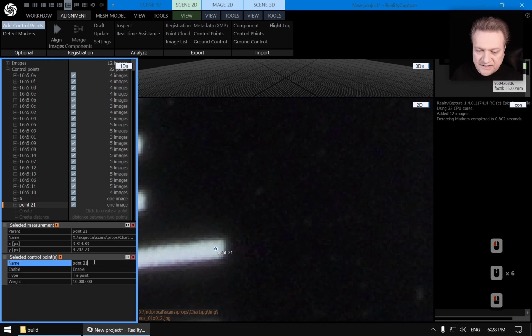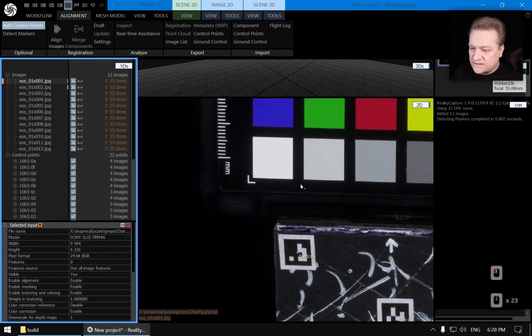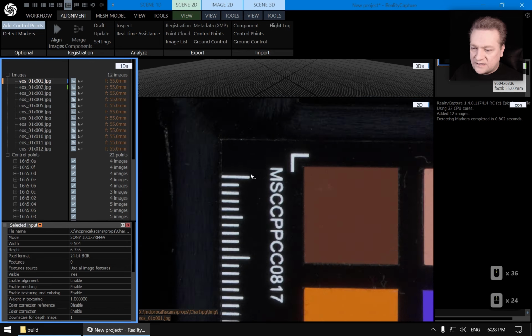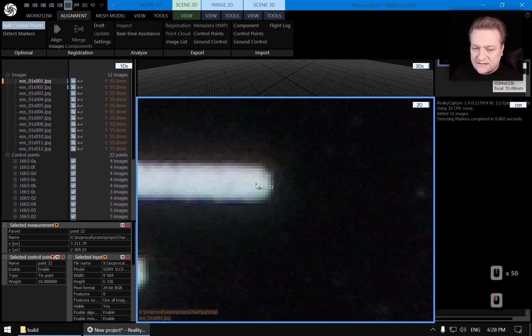That's going to be our point B, but we will need more than one image reference for those. So let's click on the next image here. That was image 12. Let's go click on image 1 and do the same here. Click over here.